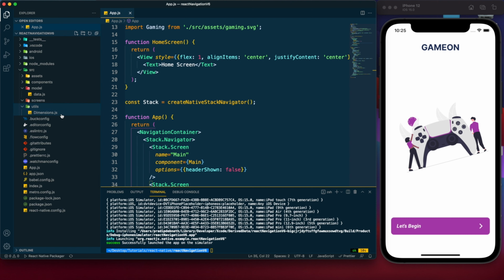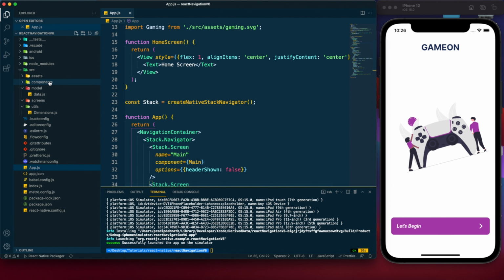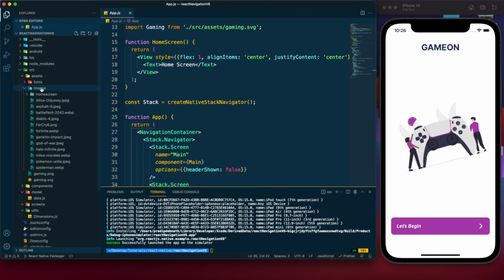Here I have created this dimensions.js file which will export this window width and window height, that means our device width and height, and these values will be useful to create our UI properly. And then along with this, within the assets I have this images directory, and in this images directory I have few images which will be present in our UI.